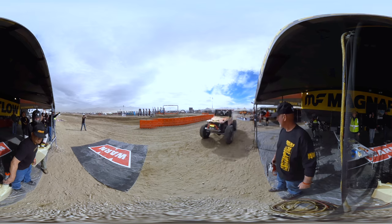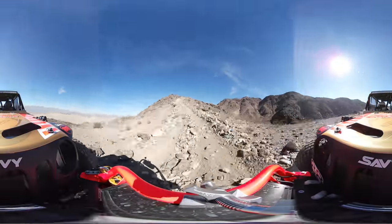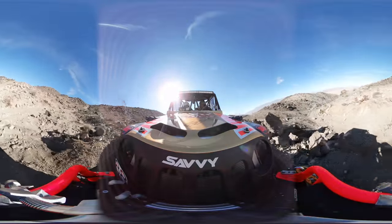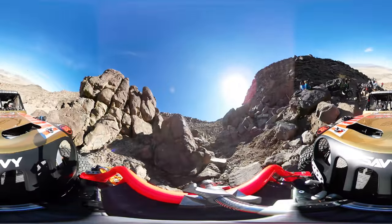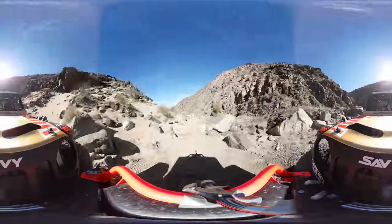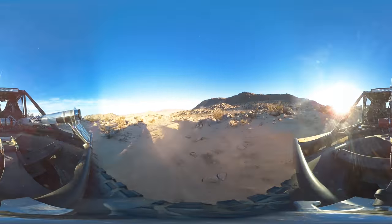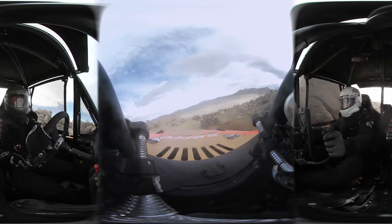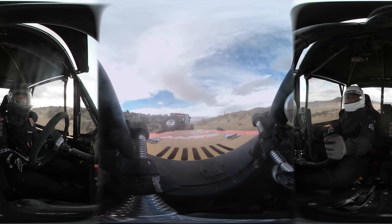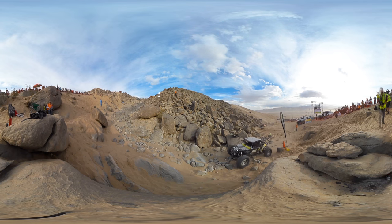Once we get back into the main pits after that 60-ish miles, we go out on a different desert loop and it ends up going through all of the rock canyons. So we have probably about 10 to 15 different rock canyons that we have to drive through. And these are gnarly, gnarly, giant rock, boulder canyons, weird obstacles that we have to try and navigate our way through. And then plus you have all of the other teams. So if somebody happens to break or there happens to be a bottleneck or a traffic jam somewhere, that's when things start getting really, really interesting.